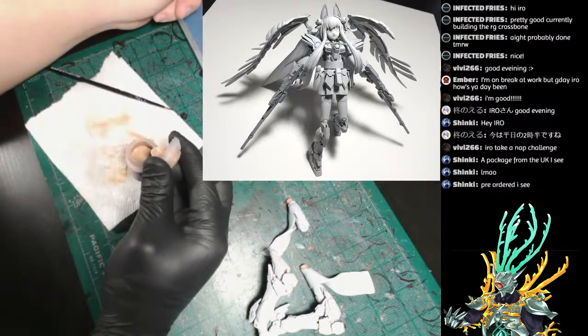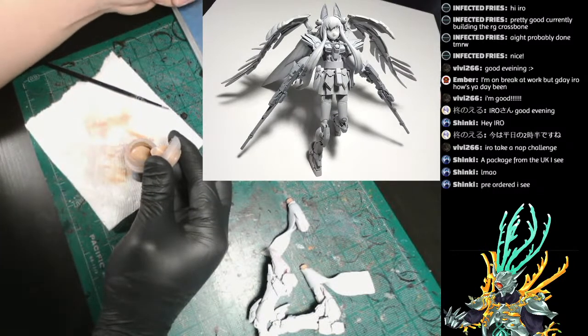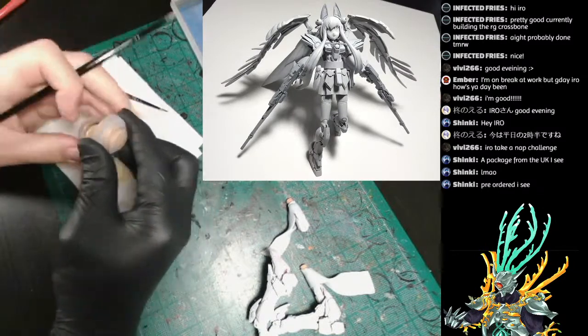And if anyone's curious what I'm doing right now, I'm just applying very thin layers of paint to build up a brighter color on top.